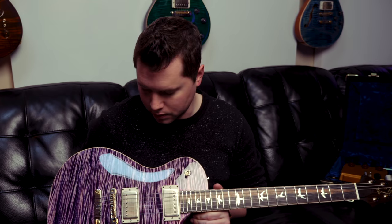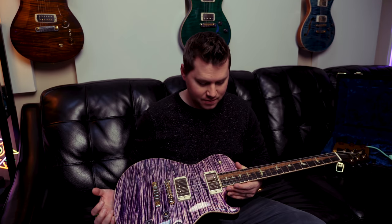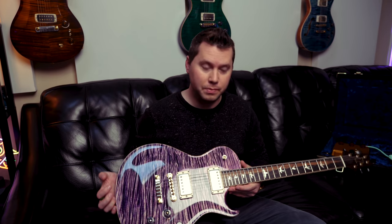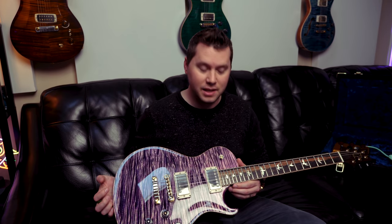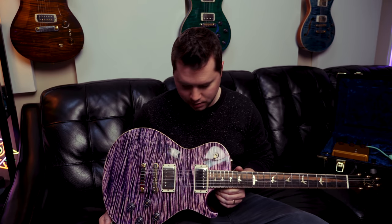Well, what do you guys think? Those people can really build guitars over in the PRS factory. I'm gonna play the heck out of this guitar, and I'm so happy with it. Thank you to Paul and the rest of the team in the private stock area of the PRS factory. You do good work, and if you want the greatest guitar in the world, well, you might have it built by those people. I couldn't be more satisfied with the end result.